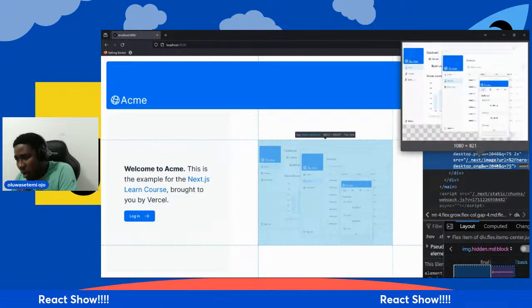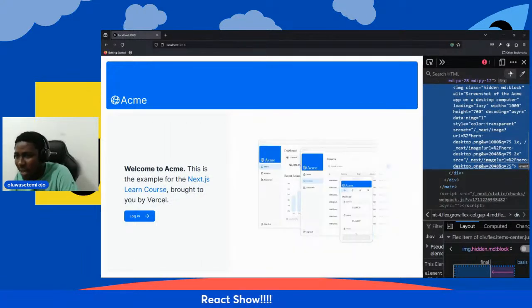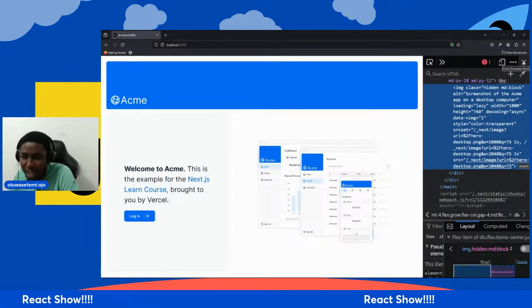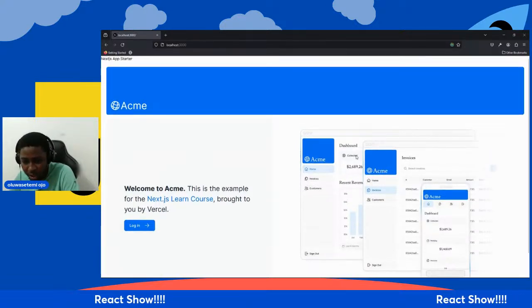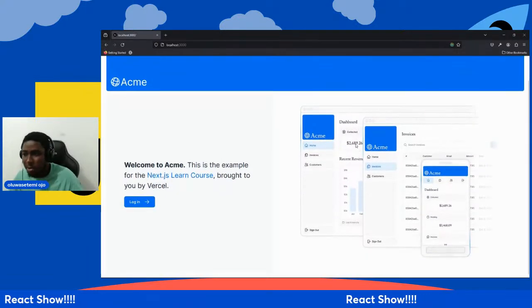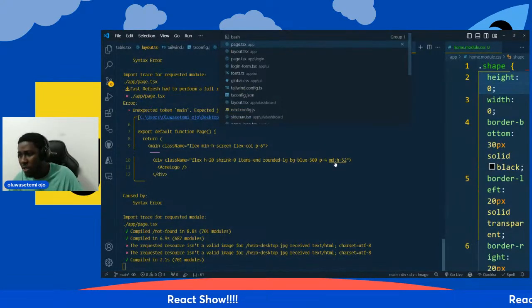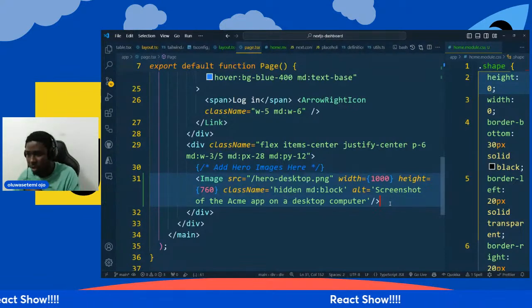That's the magic they are doing to the image, and another advantage with Next.js is that if you have an app that has plenty of images, they give you this provision for all your images. So you just need to pass it to the Next.js image component, and you're good, right?